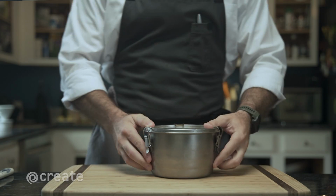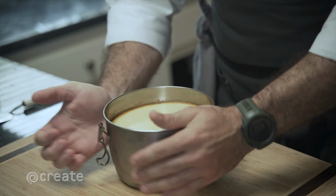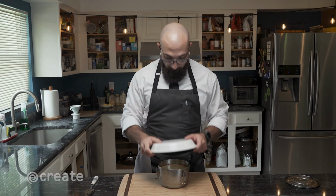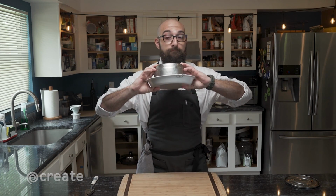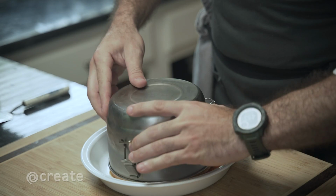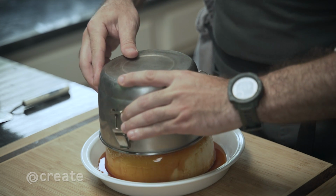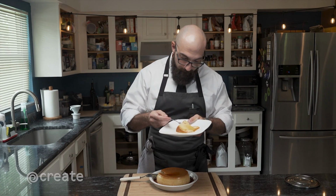Finally, it's time to plate. Remove from the fridge and tap around the sides until you can see it has separated. Do not use a knife. Then place a plate on top and very carefully flip. A few love taps and voila. Allow the pressure to equalize as you slowly lift the pot to reveal a beautiful, silky, and decadent flan.